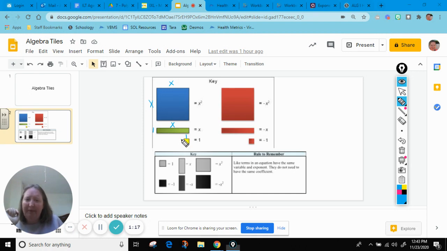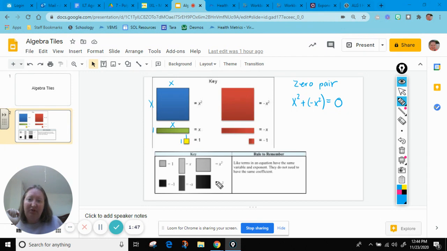Okay, and then here's 1 by 1, so it's worth 1. And then the same areas apply over here. It's just that we're saying they have a negative value. So if you have one blue tile and one red tile, and you're adding them up, so x squared plus a negative x squared, what is that going to give you? 0, right? We call it a 0 pair when you have one of each color. They cancel each other out, okay?